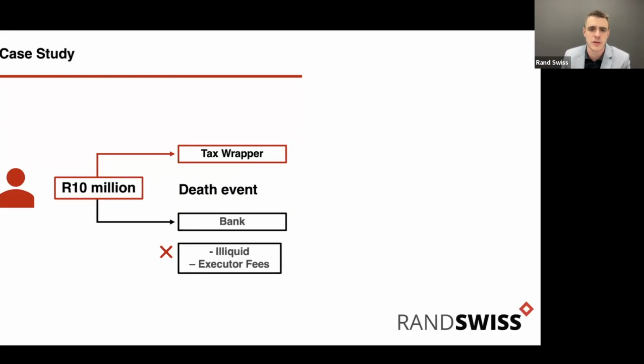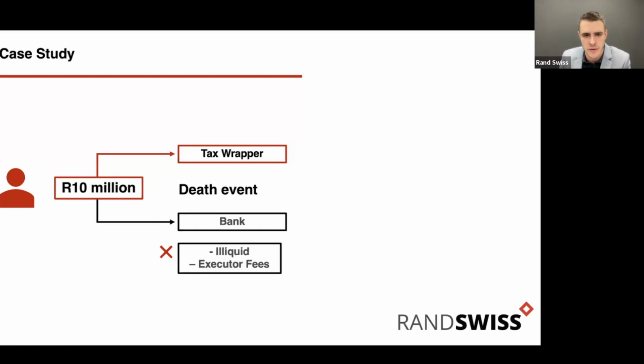Now you can imagine all the different fees that may be payable when someone passes away. That 10 million is completely frozen. It cannot be accessed by the spouse or the children in this time. The second thing is you're also going to get whacked with executor fees. So if you pass away with 10 million, the executor is going to come and say, you can't nominate a beneficiary. We're going to take 4% of this 10 million and hand the rest over to your spouse in accordance with your will. Now, that's obviously not very appropriate.